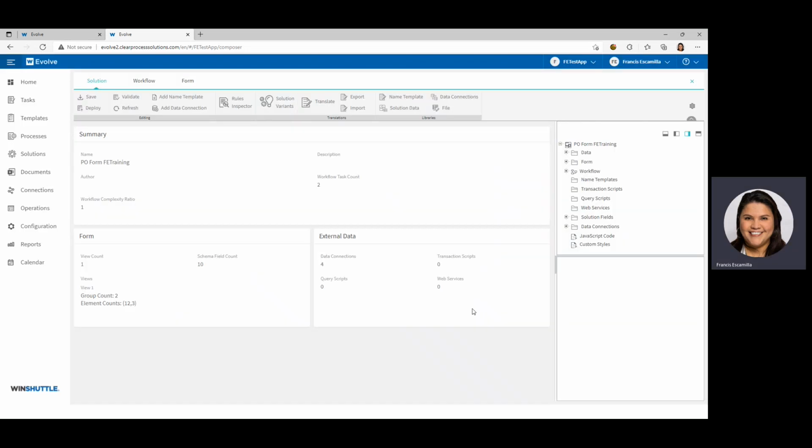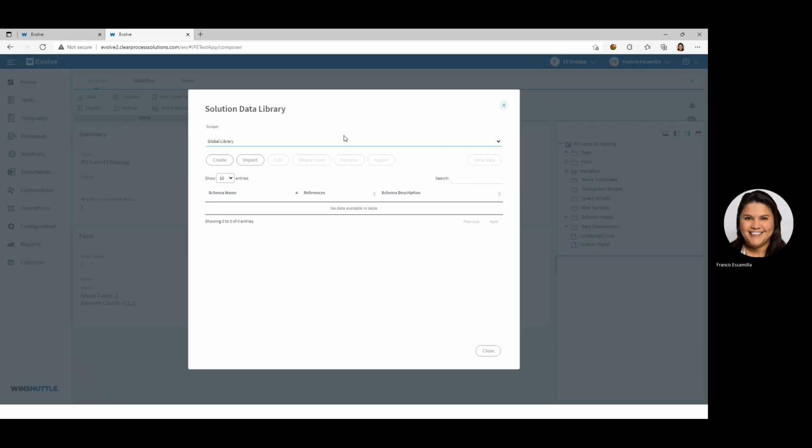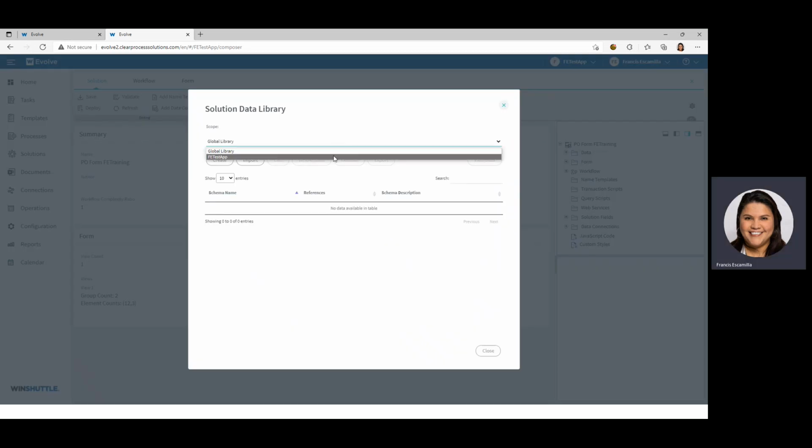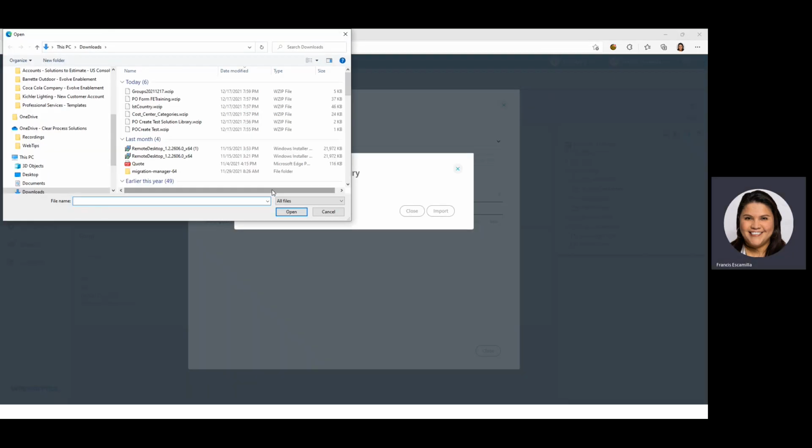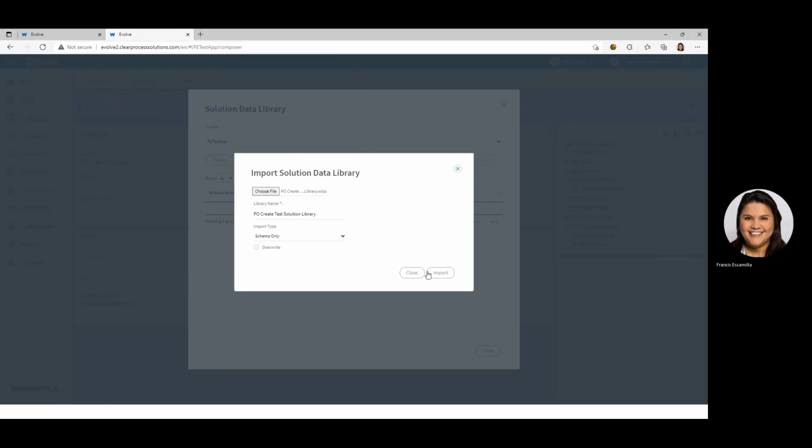Hit Close. The next thing is the solution data library. Switch over to the test app level. Select Import. Choose my file. And here I have the import type option: do I want the schema only, or do I want to bring in the values? I will choose schema only.